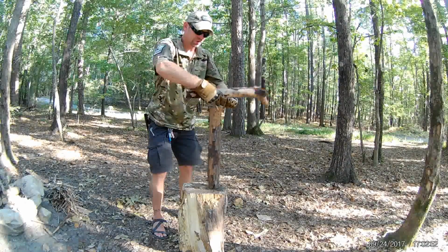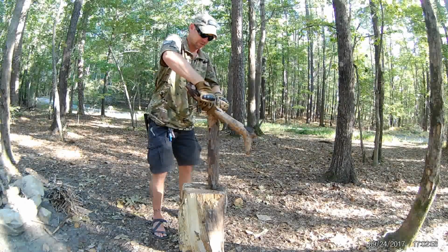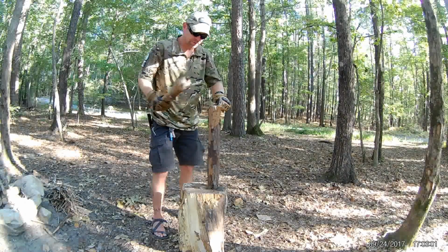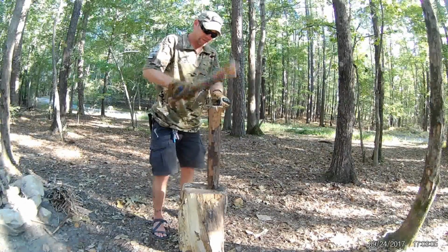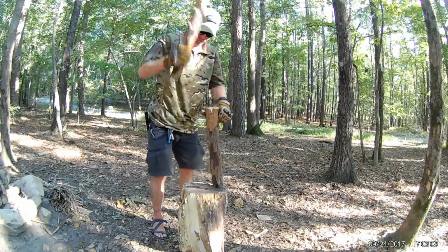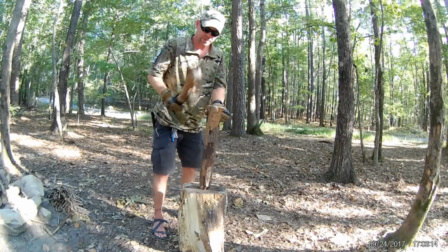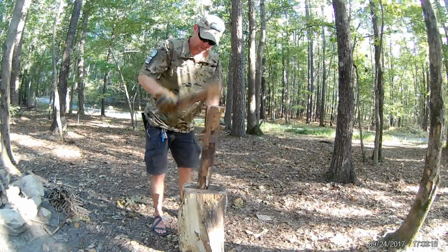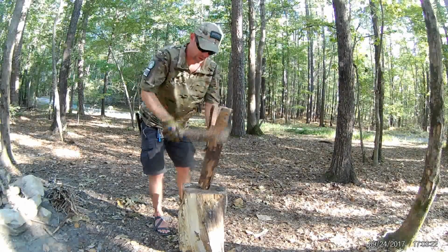And I mean, it's all you're going to do. If you had a different grind, like a saber grind or something like that, you're going to split it in half and then keep splitting it anyway, so it's just a different way of completing the same task. And it helps to hit the end of the knife and not the log. So this kind of thing is going to be a little more work. It will get it done.